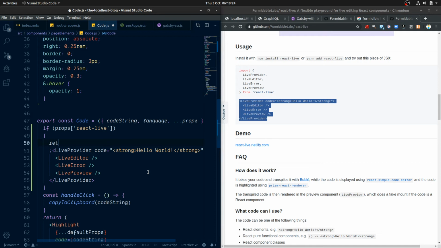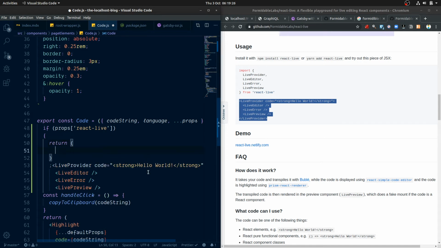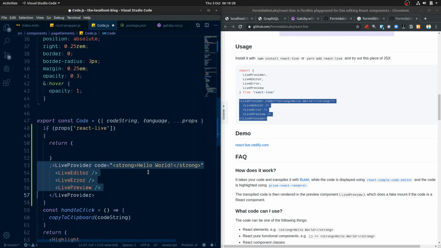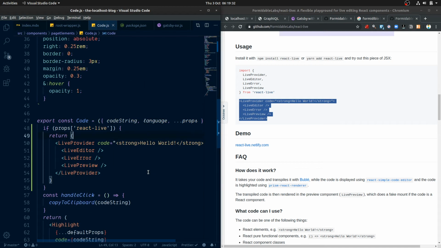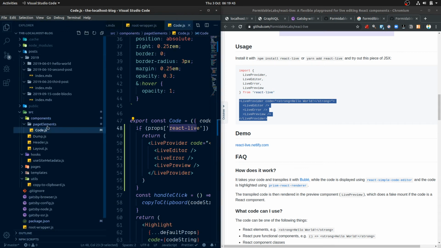Here. And wrap these up in this. Save that. And then basically anything which comes into the code component with React Live on the metadata for the JS text, the tags which go in, so code blocks here.